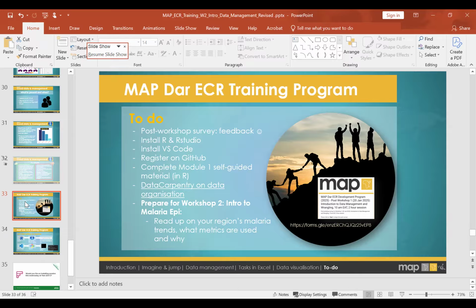It's free, it's self-paced. So if you really want to go deeper into how Excel works, please go and look at the Data Carpentries website. They design them around ecology mostly, but they have genomic information as well. So you can look at how you would design different databases across different sciences.